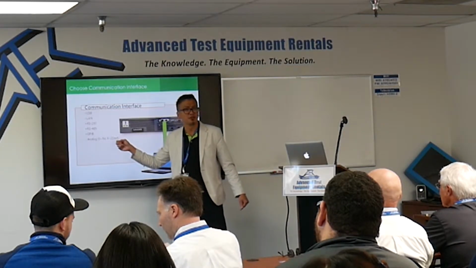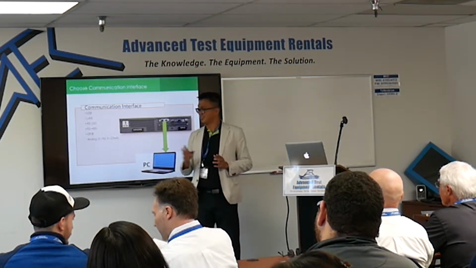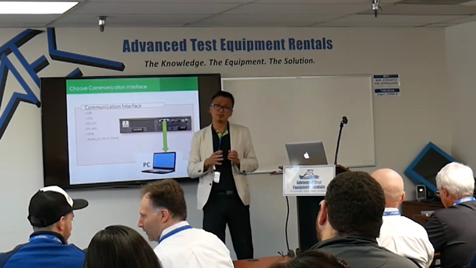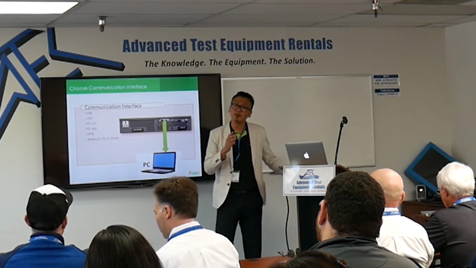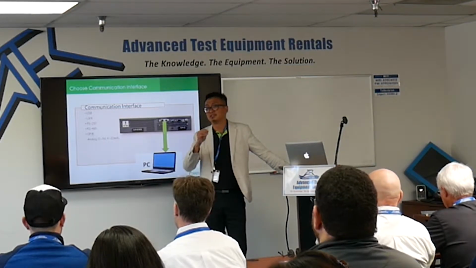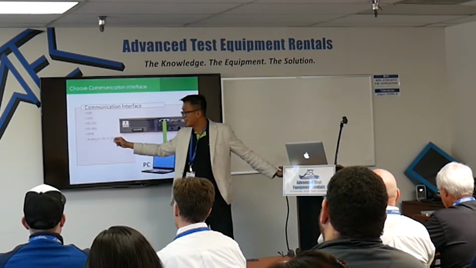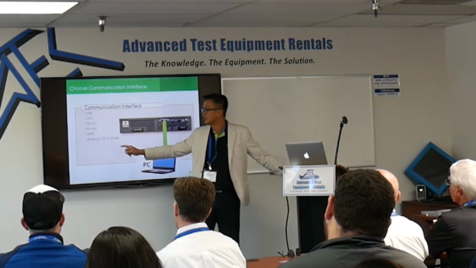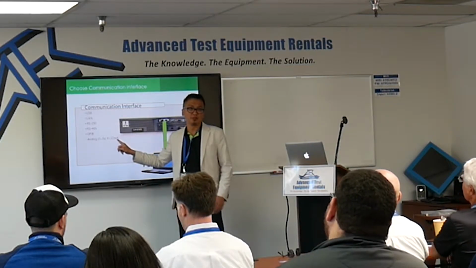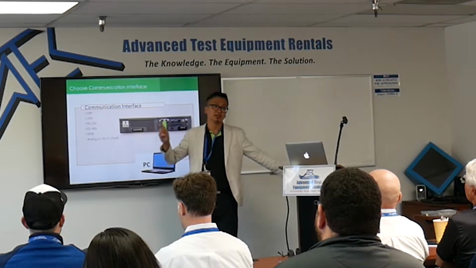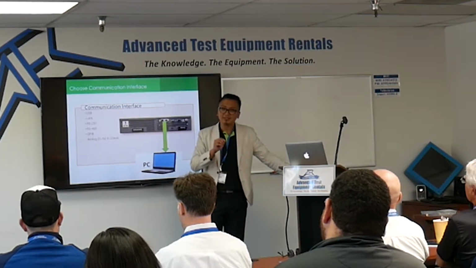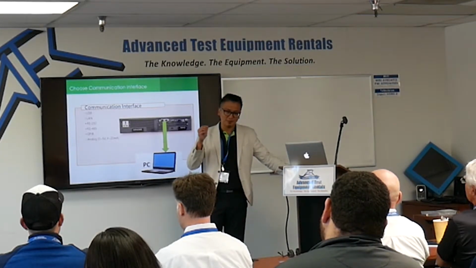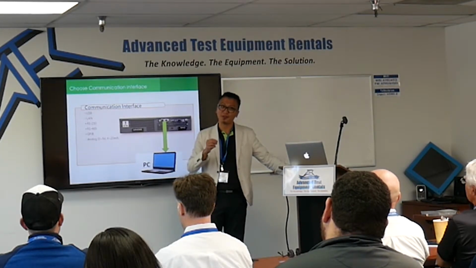What's the difference with 4 to 20 milliamp? The 0 to 5 volts control is very easy to affect by noise. Current will be more stable. So if you have a longer distance, choosing 4 to 20 milliamp will be better for you because it's more stable. And I know most people are familiar with RS-232, but actually in the facility production line we use RS-485.